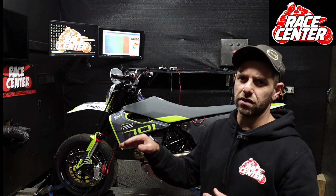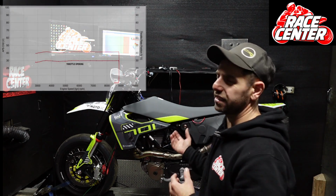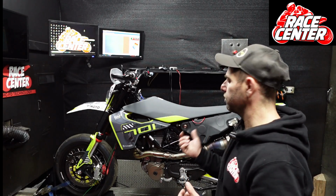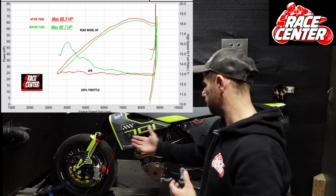Those who've watched other videos, I've talked about how on some bikes the throttle opens by itself as the RPM rises. This bike doesn't do that. They stay nice and static, which is great, and they're really good out of the box. We do modify the throttle maps a little bit from standard, but there isn't a lot of work that we have to do with them. With the standard fuel tune, we don't get a lot of extra power at 100% throttle than it does standard or with the pipe.